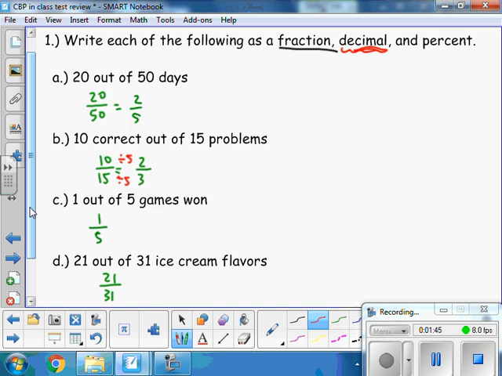So decimals. If I remember right, if we can get these things to tens or hundreds, that's good. So if I can take 20/50ths and get it to 100, then I can see the decimal pretty easy. Or 10. I'm going to take 2/5 and turn it into 4/10. See that? Times 2, times 2. So 4/10 as a decimal is just like I'm saying it, 4/10. Boom, nice.